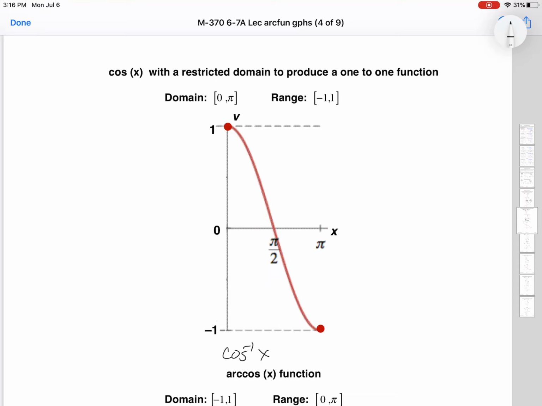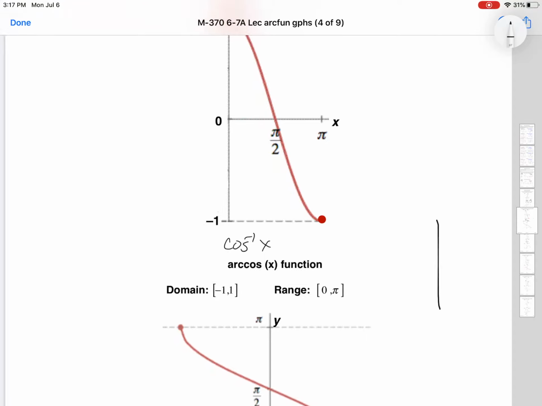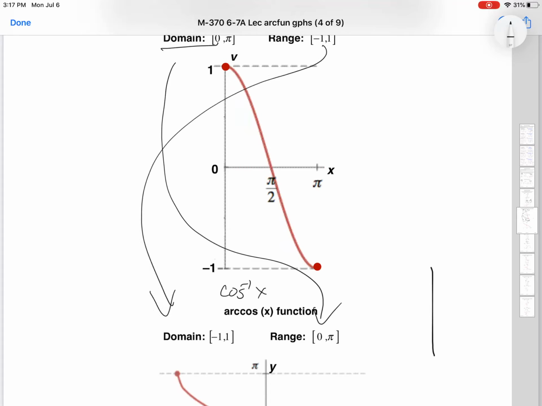You know the inverse function, cosine inverse of x, arc cosine of x. There's a reason why it's called arc cosine, because it's related to arc length, and the same with all of them. The domain is the old range, and the range is the old domain. What do I mean by that? Let's look really carefully. The domain of the cosine is the range of the cosine inverse. The range of the cosine is the domain of the cosine inverse function. That's the definition of an inverse function, just like you had in intermediate algebra.